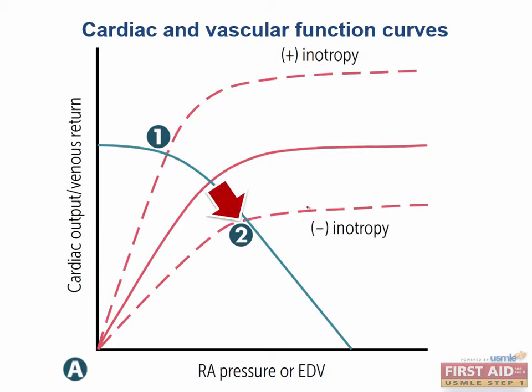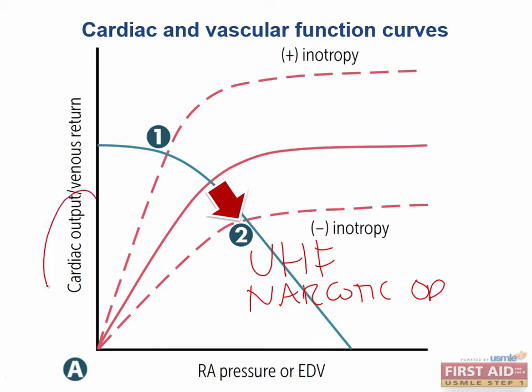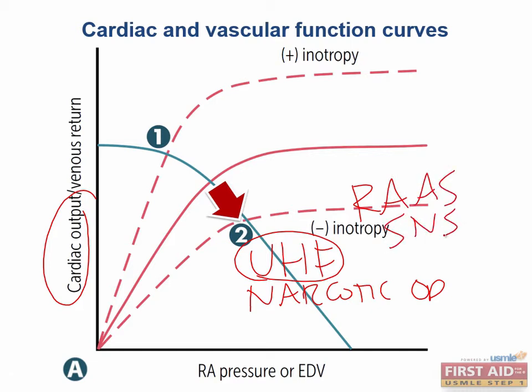Now what if we wanted to shift the other way, down, in a negative way? Situations where we're talking about this are uncompensated heart failure or a narcotic overdose. These are listed here because they both result in a decrease in cardiac output. In uncompensated heart failure, you decrease your cardiac output because some of the compensatory mechanisms such as the renin-angiotensin-aldosterone system, the sympathetic nervous system, and the Frank-Starling mechanism have maxed out. They've been worn out. They no longer help. Therefore, we've uncompensated. The heart's decrease in stroke volume is now very profound.